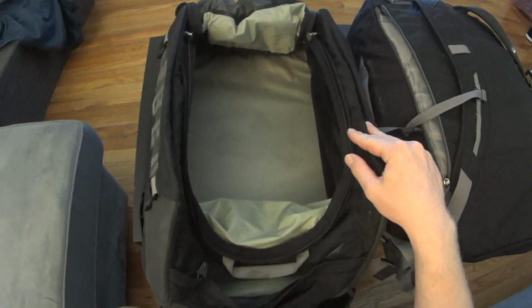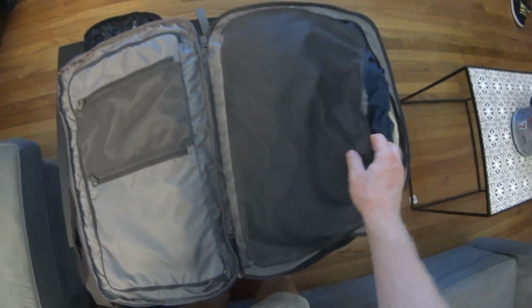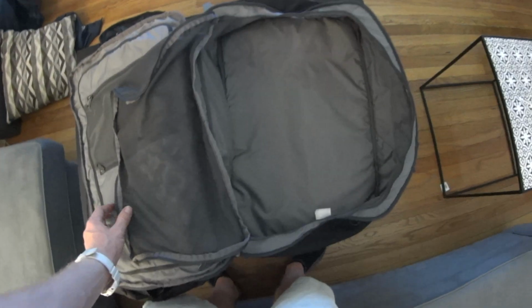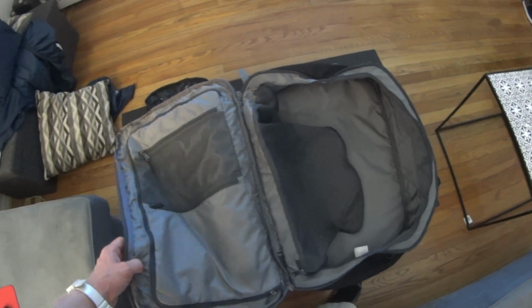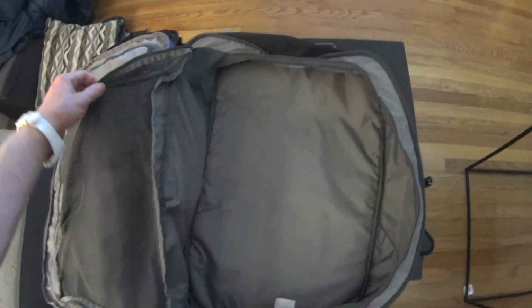That may be something that's more important for you. This one stays relatively flimsy. I'm not exactly sure what the weights are. The Patagonia might be a little bit lighter, nothing major. By the time you accept that you're actually carrying this stuff on your back rather than wheeling it around, a pound or two shouldn't make too much of a difference. This little net thing in the front, I've never used it before. Maybe I'll end up cutting it out eventually.